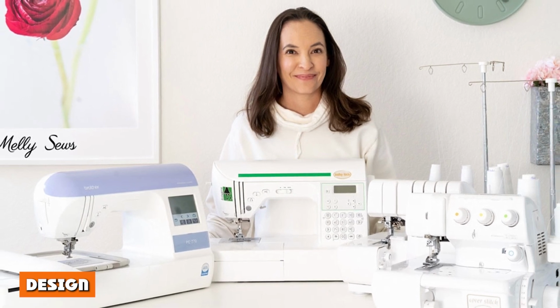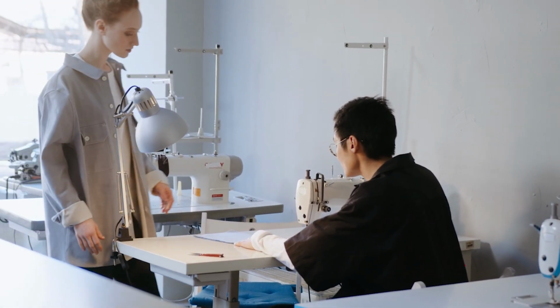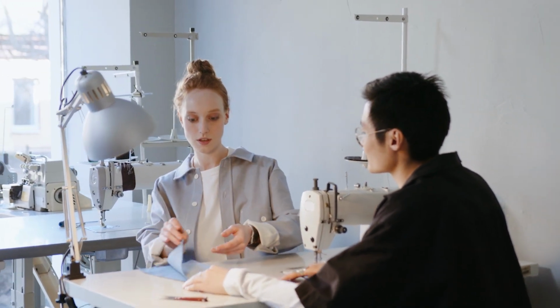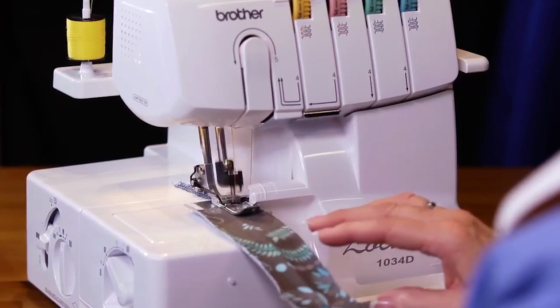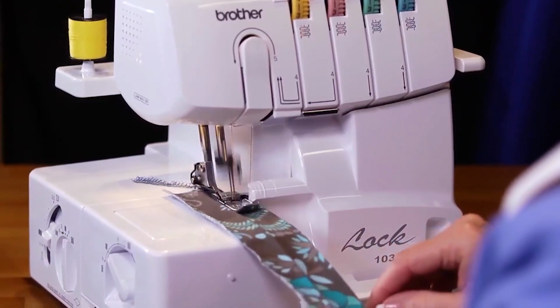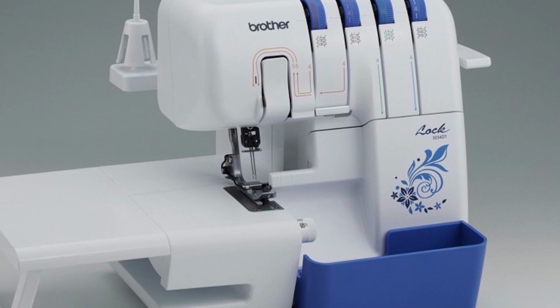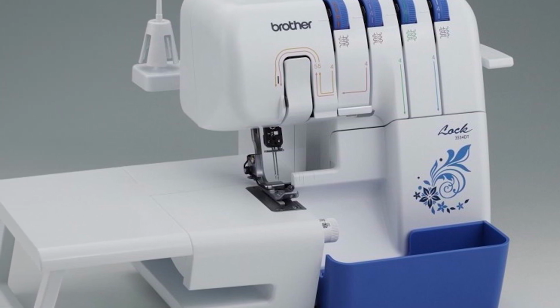Design. One key difference in the design of these machines is that Sergers usually have a rack of tall thread cones on top. Most sewing machines function using one spool of thread and one bobbin. Sergers draw from 3 to 5 cones of threads and use looper threads instead of a bobbin. Usually, Sergers also have a squatter, more square design than sewing machines. Most sewing machines feature a longer neck. This is because these machines require more wiggle room for tasks like sewing in zippers, while Sergers are designed to sew seams.